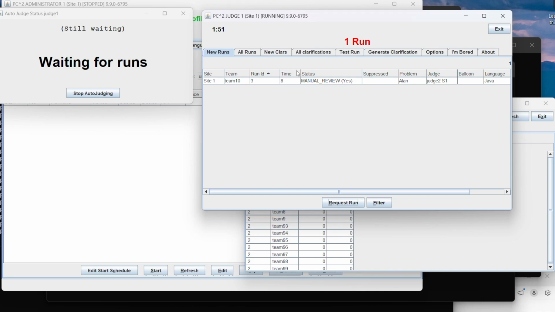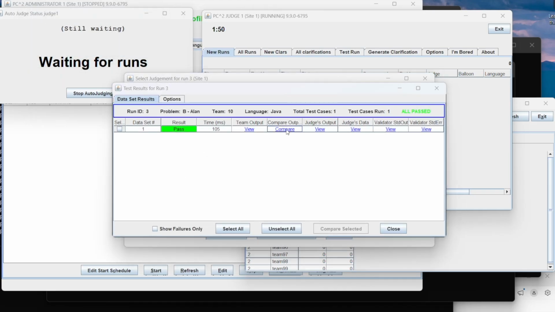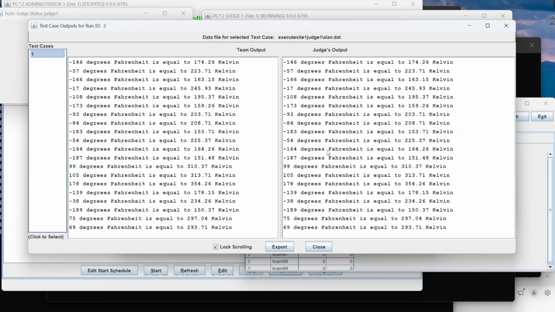It says yes. Okay. Request run. And yes, accept the validator. This time it should be 55 points. However, I'm going to view the output. I'm going to execute run, compare, and this time it is valid.